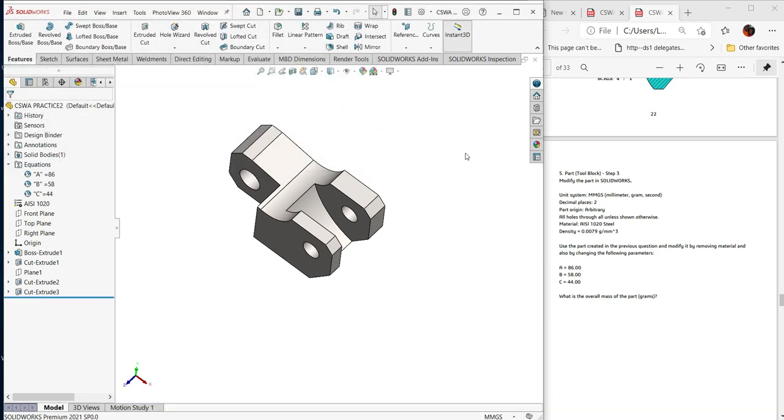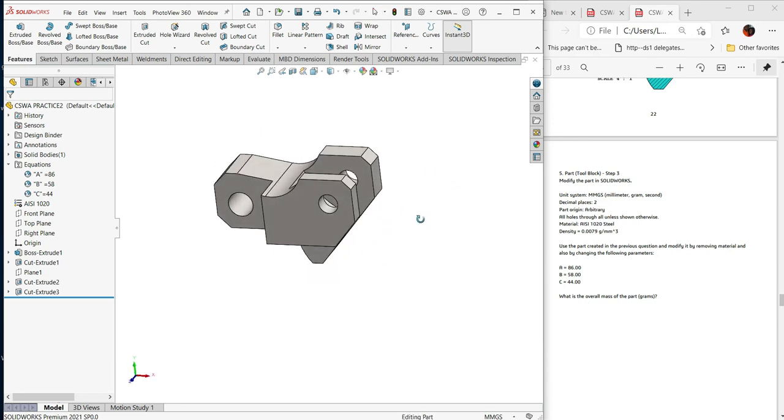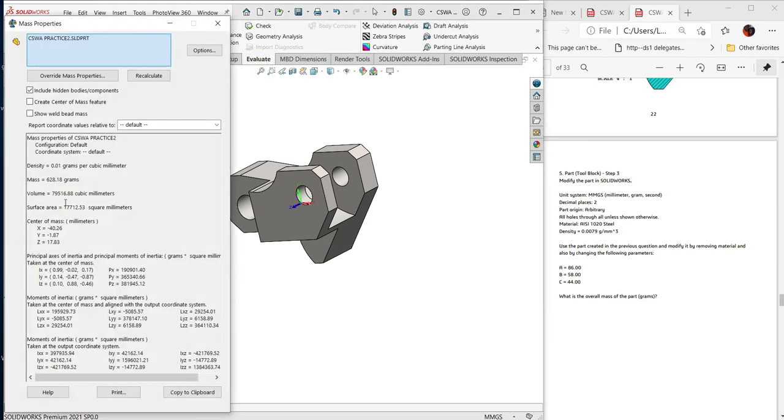We need to rebuild as well. Just make sure that it changed according to what they need. Now let's confirm if we have the right answer. Here they ask what is the overall mass of the parts in grams. For that, let's check that we have the right part. Come here, evaluate mass properties, and we have here 628.80 grams. So is that the right answer?